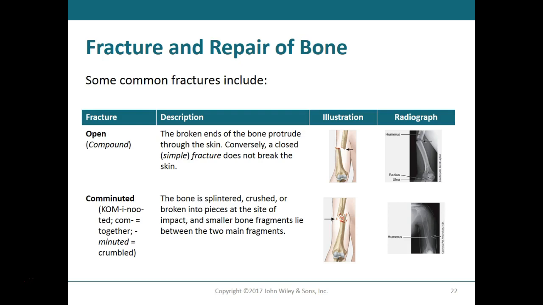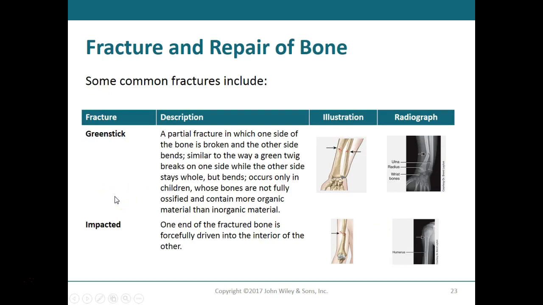Comminuted is when the bone is broken into two or more fragments. So lots of little fragmented bony pieces, all broken. These are usually closed or simple fractures where the bone is not sticking out, but it can vary depending on which bone is broken and the extent of that. So lots of tiny little pieces in the break. Of course, just to show you what you're looking at, a drawing and then, of course, an x-ray of these different types of fractures.